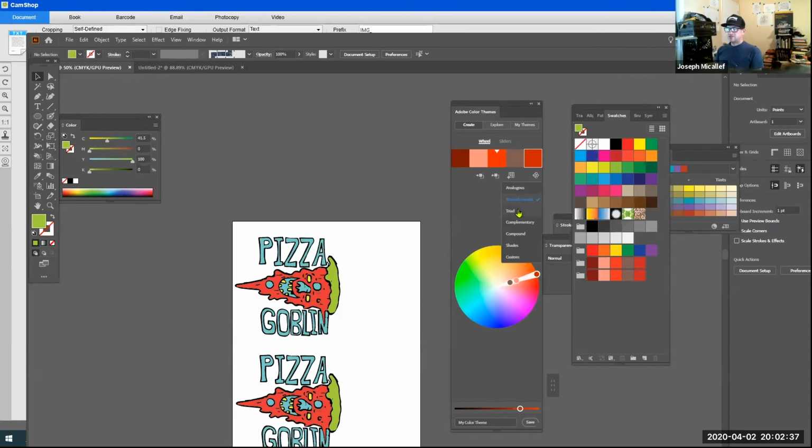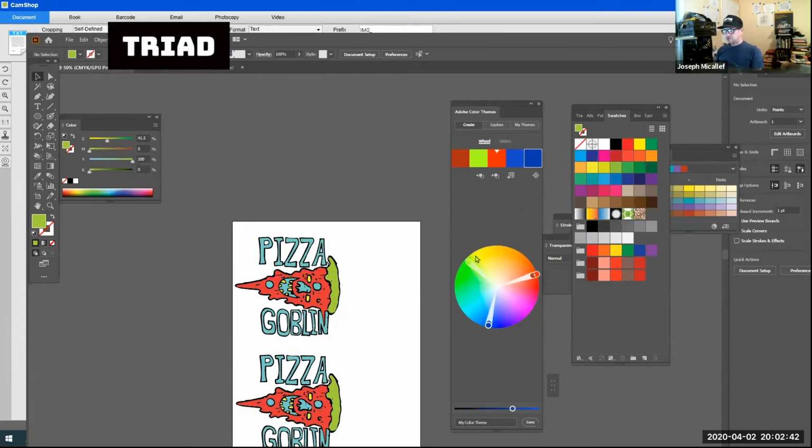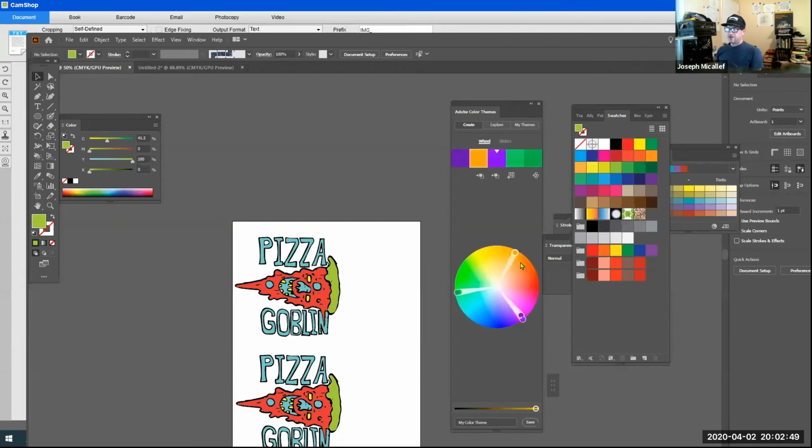If I change it to Triad, what happens with Triad is that each of the points on the color wheel are spaced basically 120 degrees from one another. And if I move that, I get a different type of color arrangement. Because I have 5 swatches up here, 2 of those color arrangements are going to let you control the luminosity or the tint for one of those 120 degree sections. And again, if you like, you can hit this next little button and that will add to your swatches. So it creates a color group.